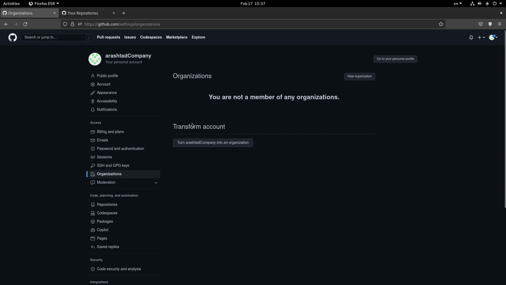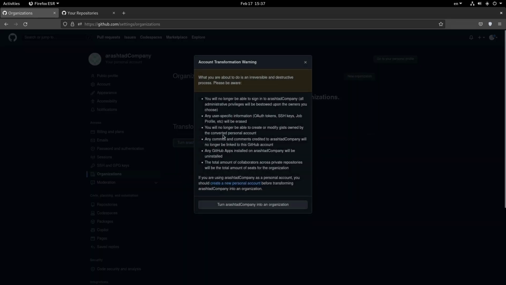So you can transform your account, which is probably your own account, into an organization, but this is going to be a destructive and irreversible process. As you can see, there is this warning right over here. It says that this is irreversible and destructive because you might not be able to access your repositories and some of your files.